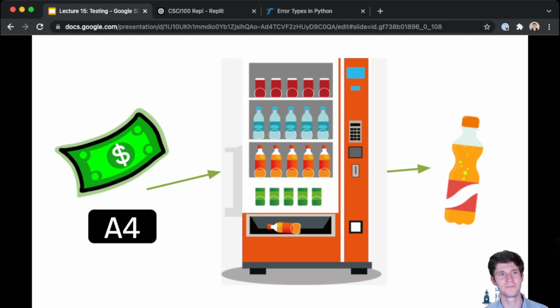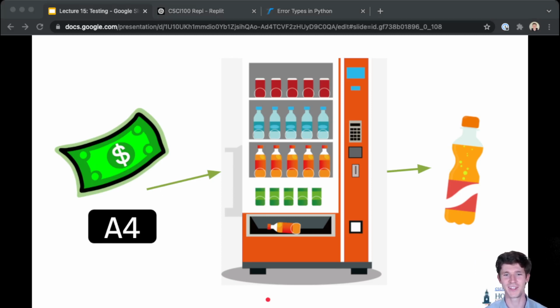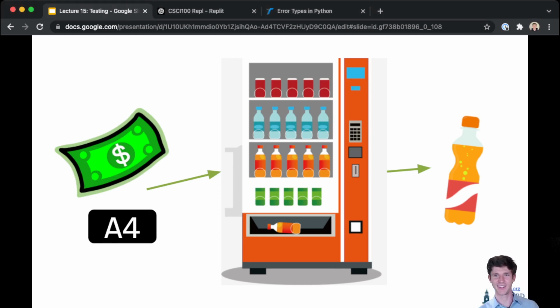So here's another situation where we can think about black box testing. Let's say you were a vending machine manufacturer, and you came up to the vending machine and you put in $1. You punched in A4, and out came this orange soda thing. Okay, so maybe this is row A. Probably this is row A. Probably it starts from 1. 1, 2, 3, 4. Yeah, it spits out orange.